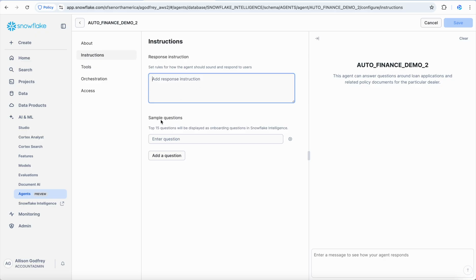I'll skip that for the sake of time here. And then you can add sample questions to really let your users know how to use this agent. We can say, what is the overall loan application approval rate, for example.